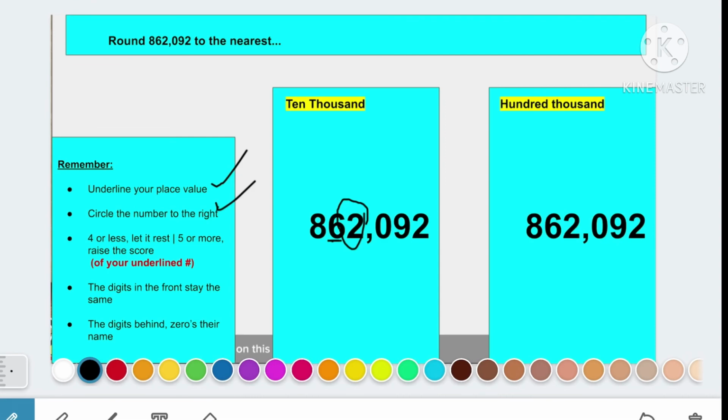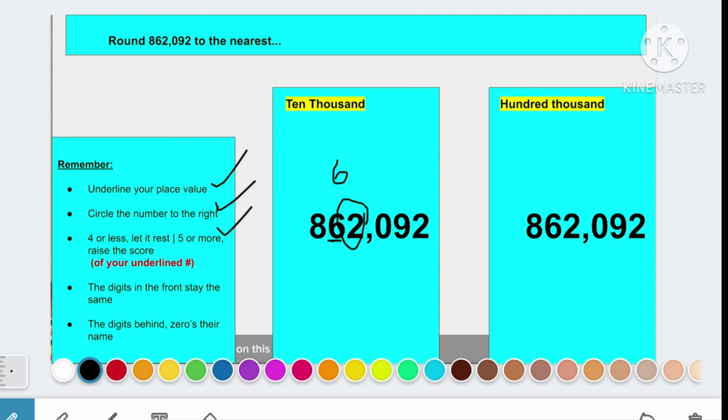So what do I do to my underlying number? I let it rest? Okay. Which means that number stays the what? Awesome thinking. It stays the same. Let me go ahead and put a 6 on top and I can check it off.